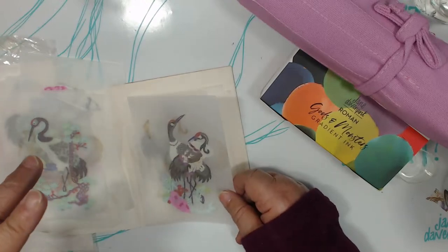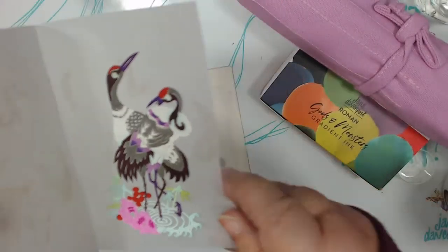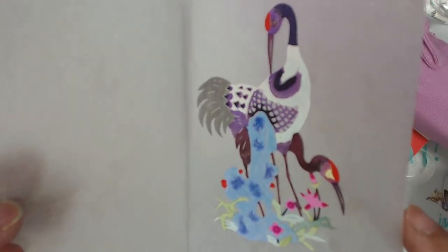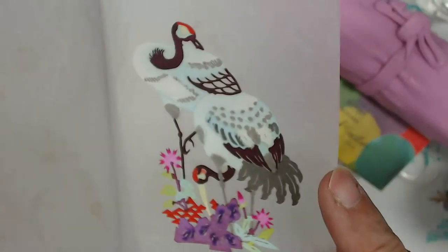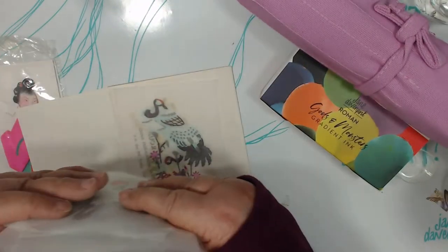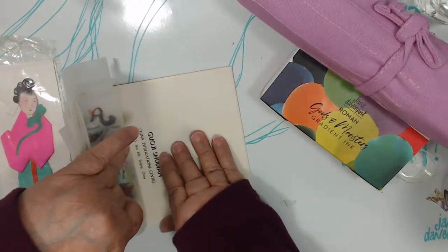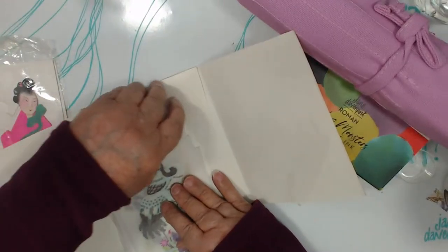And then Pisha got one that were, were they dragons or, I forget, children or something. There's that one. So we'll have to do something oriental-ish to put these on. And they had zodiac signs. You could have got the zodiac signs. Those were cool too. And the ones for the Chinese New Year, like the rabbit and, you know, all that, the horse. Yeah, they're pretty, aren't they?